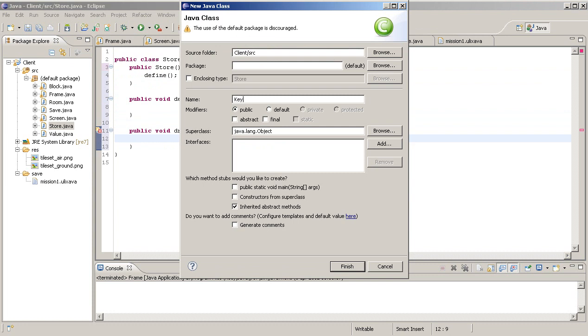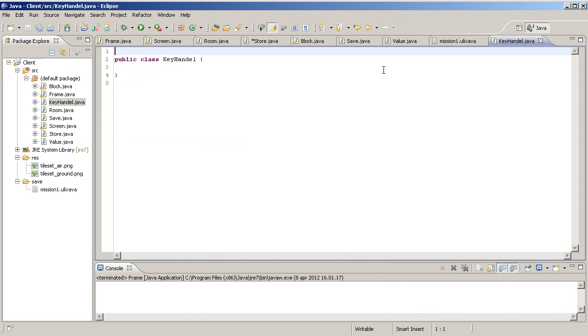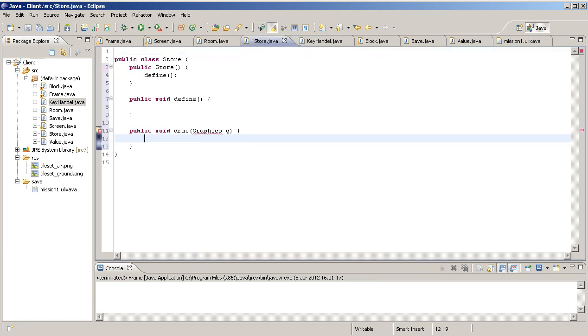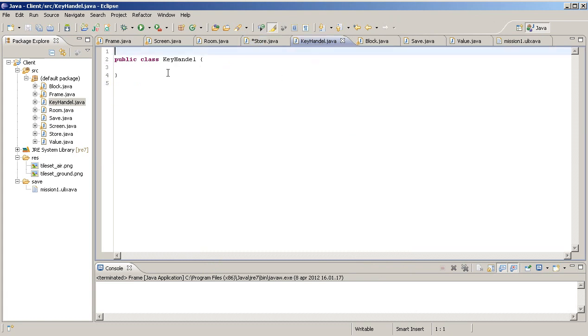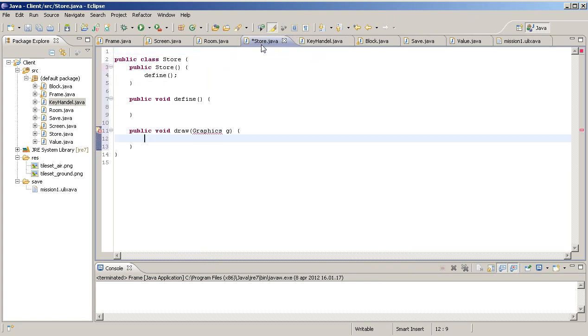We're also going to create a new class called keyHandle. Now you might think it's key handler or something like that, but I've been going with key handle my whole life, and I believe it was a spelling error I made a few years ago, and then it just stuck. The keyHandle is actually going to give us the mouse position, so that as soon as we get the store up and running, we can check so that things light up when we put our mouse over, or when we click, we can pick up objects and close or remove them and stuff like that.